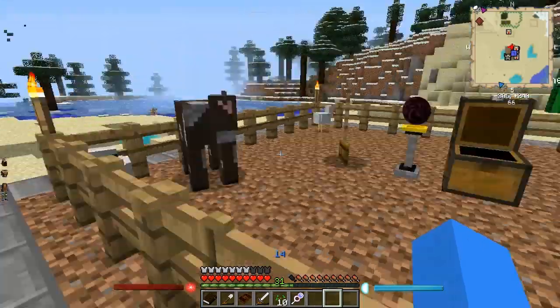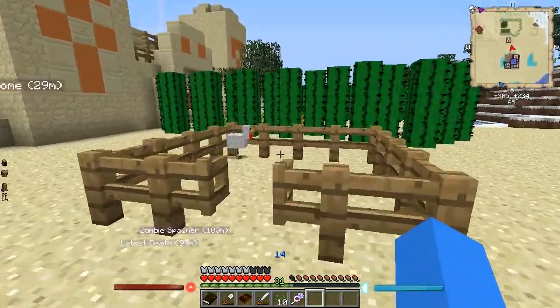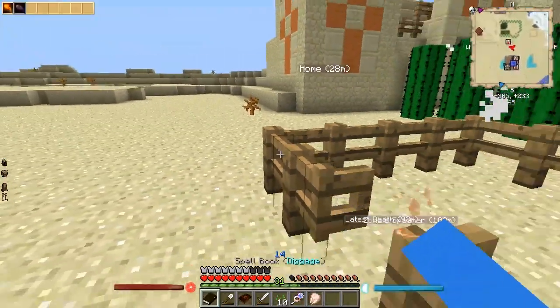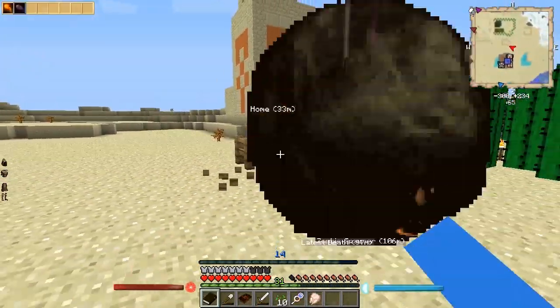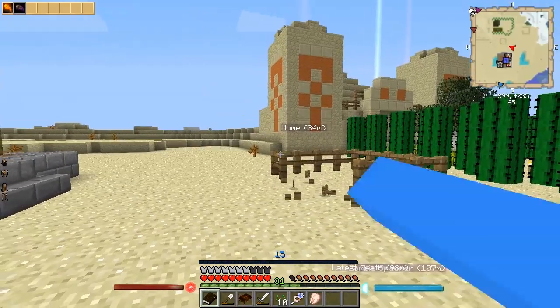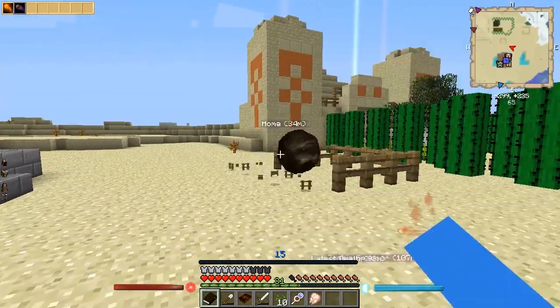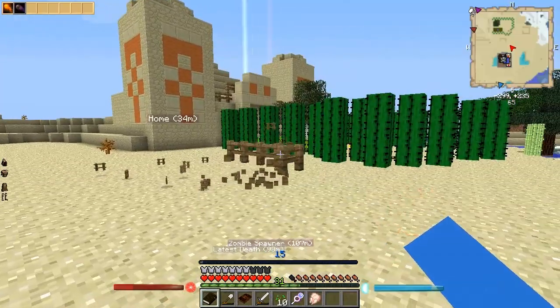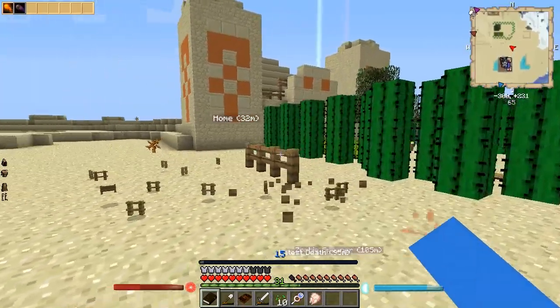Way, eventually. Right. Chicken, you're dead. I'm sorry, but it's just the way of it. The reason why I stand back to do the fences is because when you actually just right-click a fence, your hand just spazzes out and goes mental.